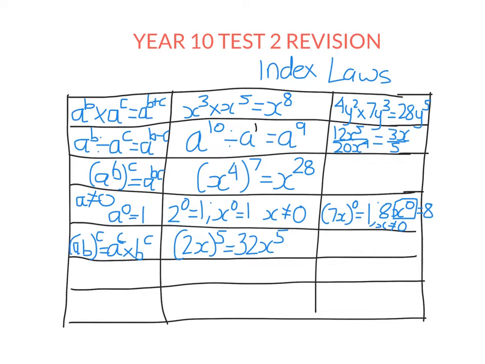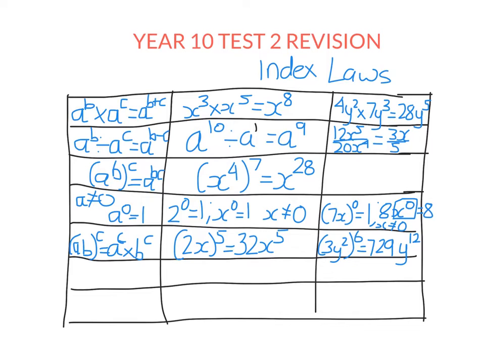If I combine this with the third index law, if I have something like (3y squared) to the power of 6, you go 3 to the power of 6, which is 729. Now, y squared to the power of 6: keep the same base and multiply the powers. That's the third index law there. Okay, so that's what the answer would be.